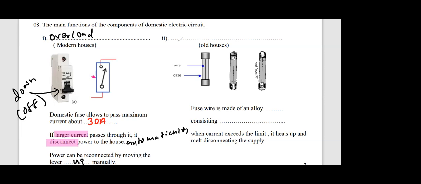Then the old houses have a similar one with the same function, but you have to complete the name, overload circuit breaker. This is important not only for your O-level exam but for your common sense, because after O-level science you might not do A-level physical science or bioscience; you might do arts, commerce or IT, and then you might not learn this again. So not only for the exam, this is for common sense, like everyone using this daily. At night you go to bed, you keep the switch off. Again, if you get up early in the morning, you switch on.